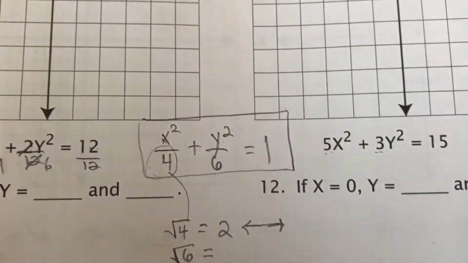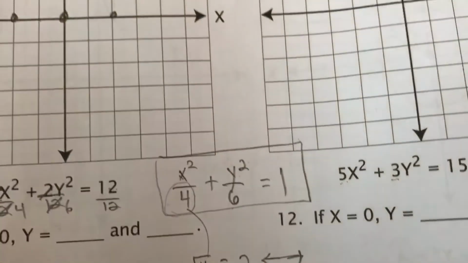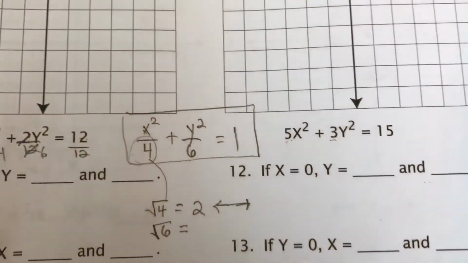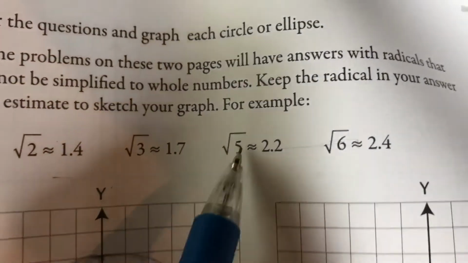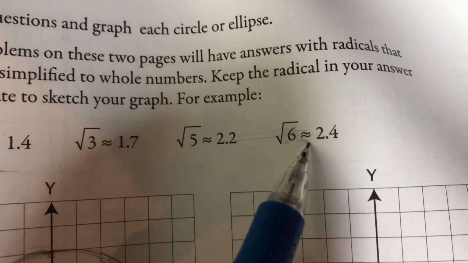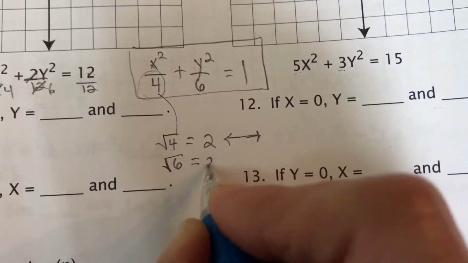So you can use your calculator, but one thing that's nice about this book, I guess it's nice, is if you do not have your calculator, gosh, my fingers are sticking to these pages. Notice if you go to 34A, right here at the top, it tells you the approximate values of these different numbers. The square root of 6 is about 2.4. So let me come over here.